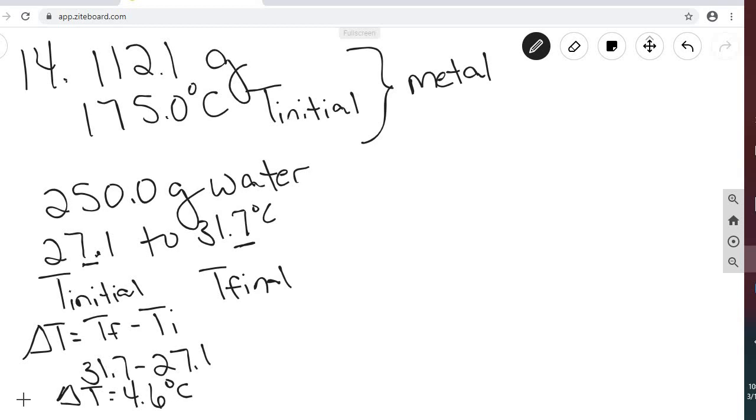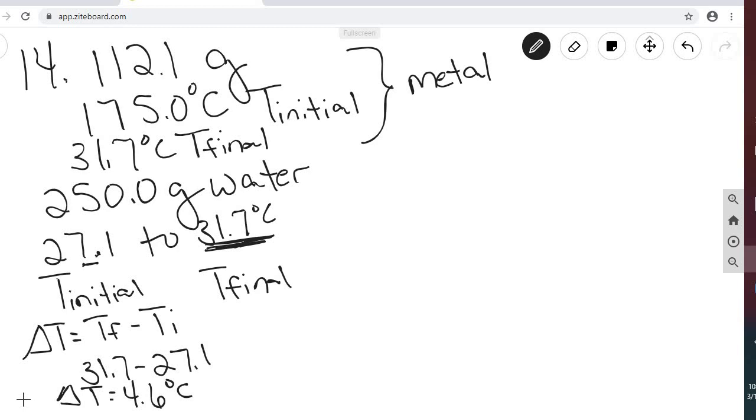If you think about it, that hot object dropped into the water is going to increase the water temperature. And the other thing we said was that the end point for calorimetry is when the water and the metal reach the same temperature. So this is also the final temperature for the metal. This is T final for both the water and the piece of metal. Then it asks, what is the specific heat capacity of the metal?